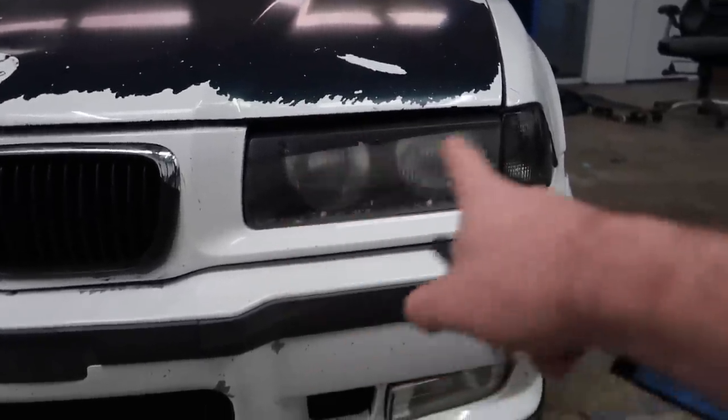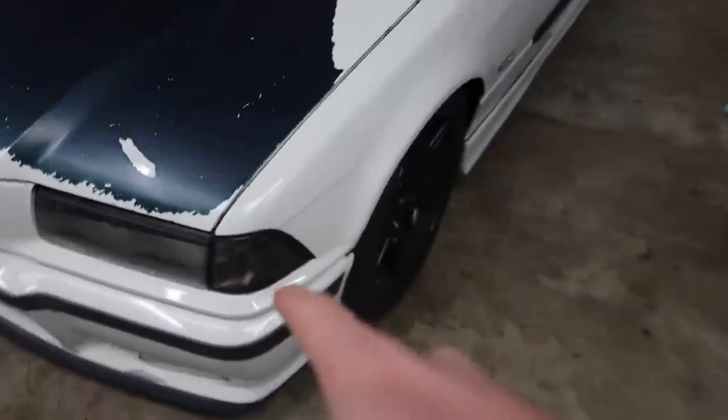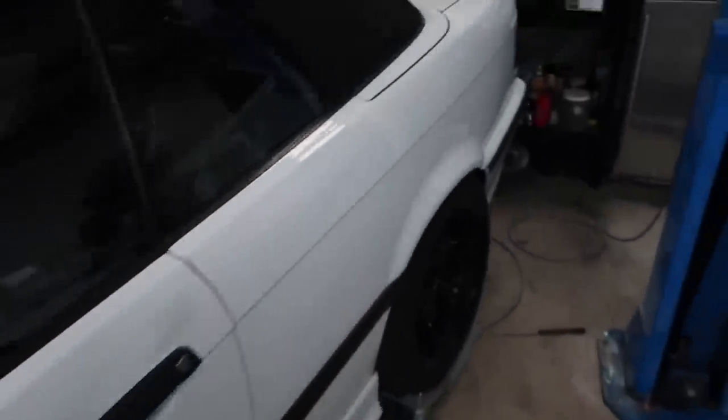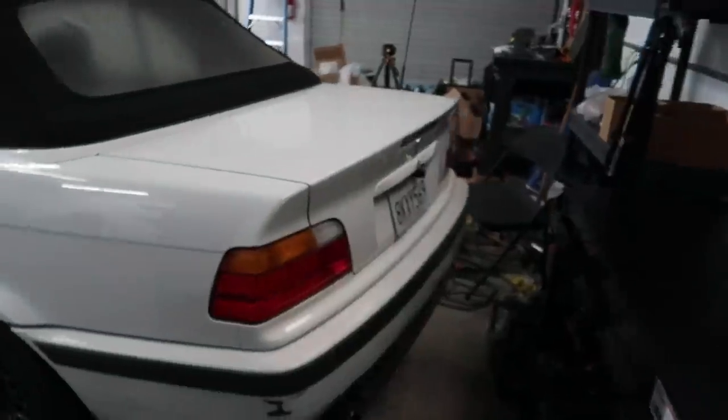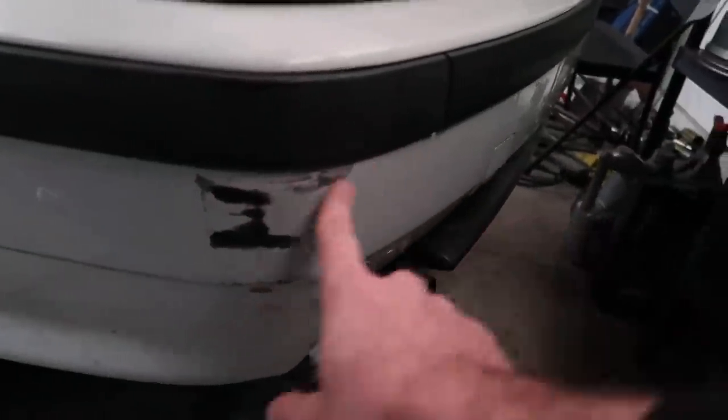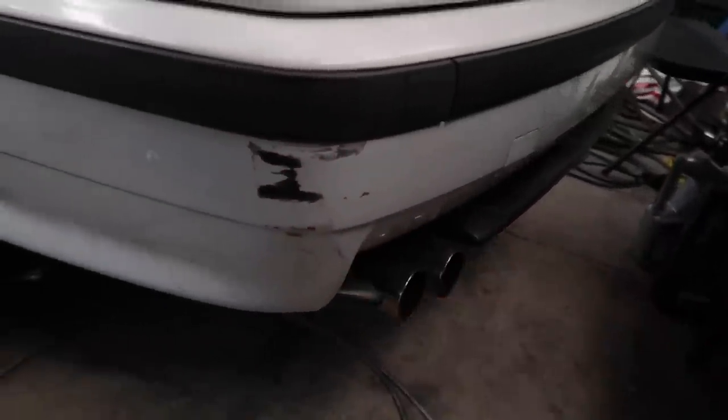The headlights we're gonna have to sand off and I'm probably gonna add some halos. We already got upgraded turn signals and upgraded side markers. This fender right here — we're gonna have to remove all this. We'll try some Goo Gone, or if that doesn't come off we'll lightly sand it, because this fender is really good and I don't want to mess up the paint if I don't have to. Same applies to the rest of the car — it's in pretty good shape in terms of paint, it just needs probably a good detail. The rear bumper does have a few little nicks and scratches, so just needs a quick little sand, nothing too crazy.